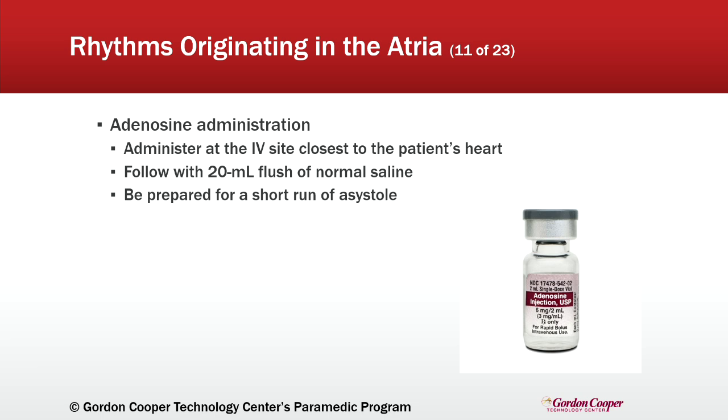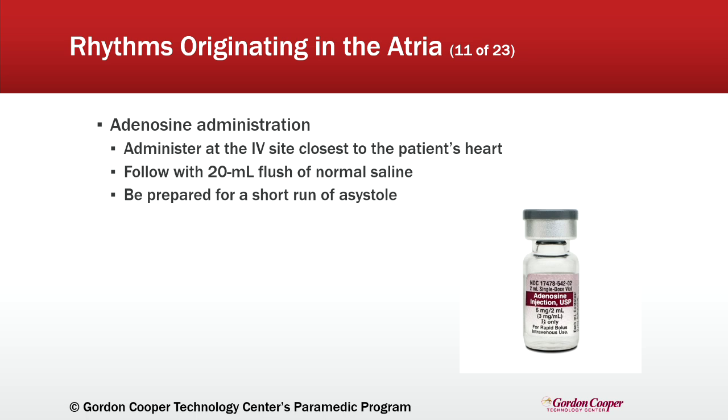tachycardia. And adenosine is a little tricky in the way that you administer it because it has such a short half-life. So you want to administer adenosine at the IV site closest to the patient's heart. If you get one in the foot, probably not going to be so good for them. But what this does is it helps ensure rapid delivery to the central circulation. So, obviously you want to use your protocols. However, per ACLS and per AHA, you want to use a recommended dose of adenosine, typically 6 milligrams for the initial dose. If the first dose is ineffective, then a second dose of 12 can be given.